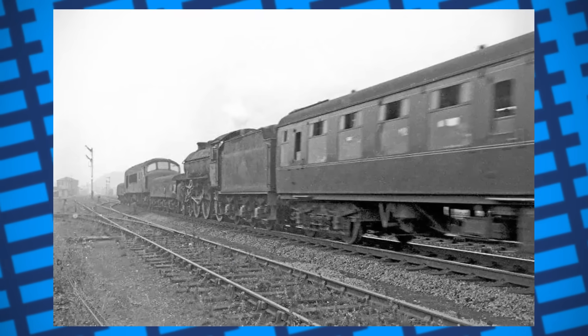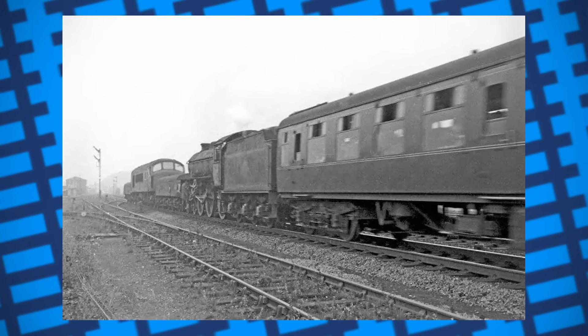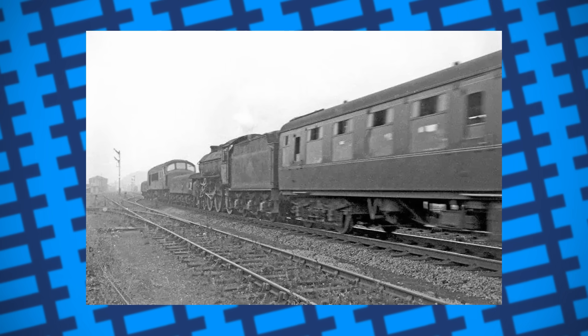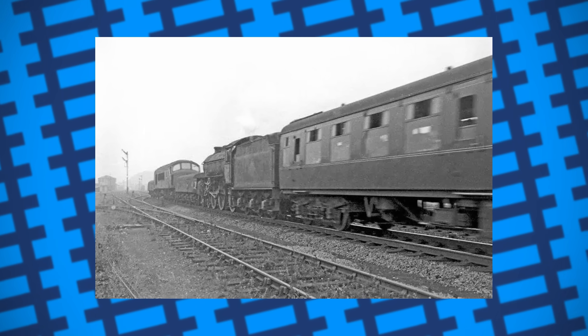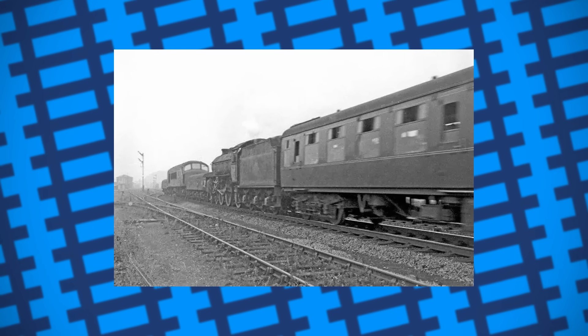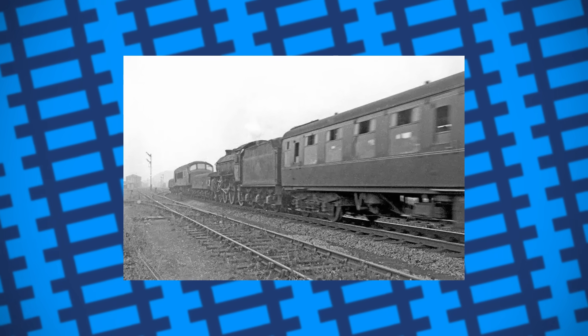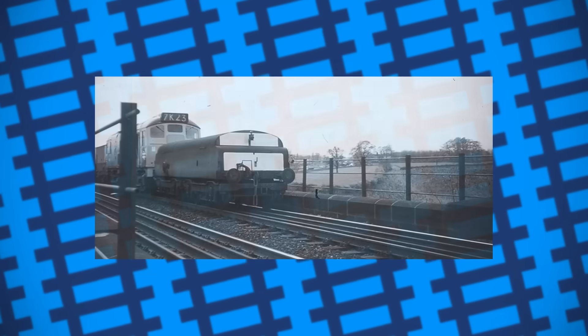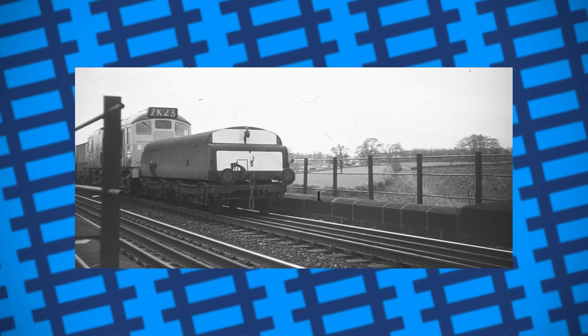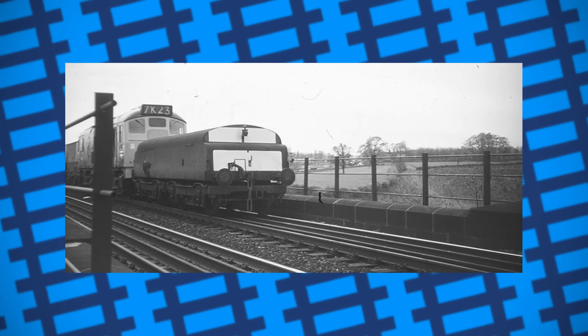Rather than build them from scratch, most of the tenders were built out of old carriages. The frames would be modified to size while the bogeys they rolled on were taken from old LMS and LNER carriages that were being withdrawn, these being fitted with air braking equipment already, saving the need to spend time or money fitting them. The bodies were hollow, and would be filled with scrap metal or poured concrete to provide them with the extra weight needed to brake effectively.